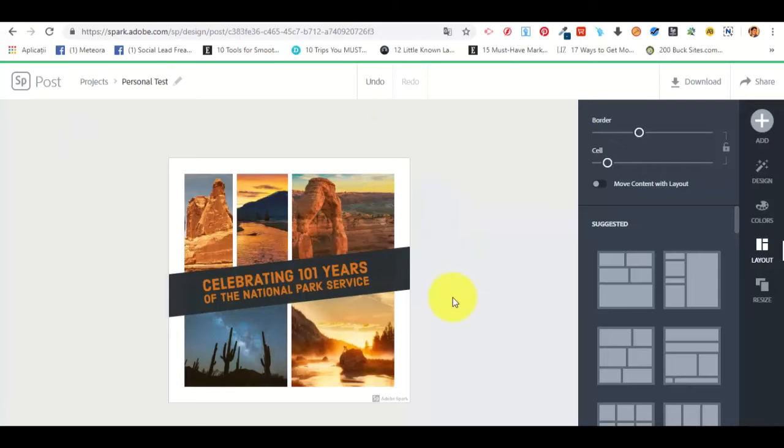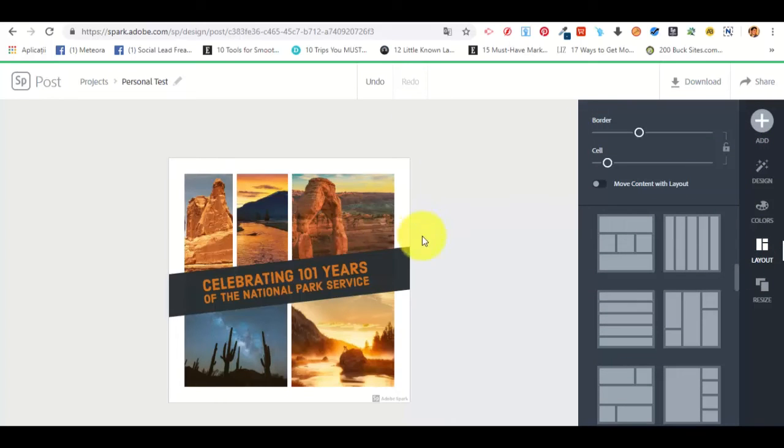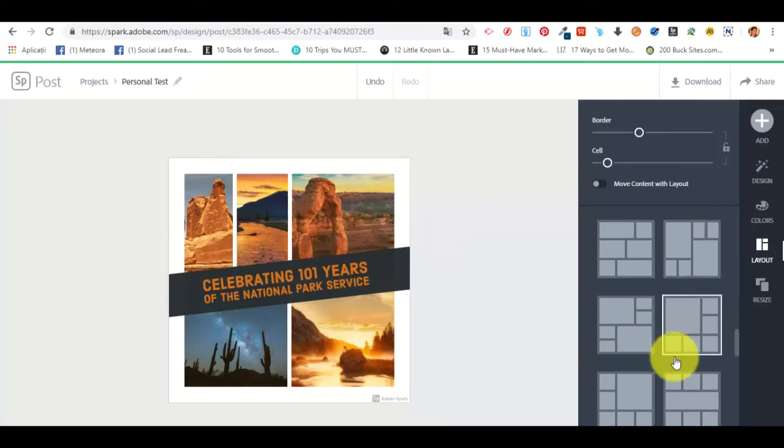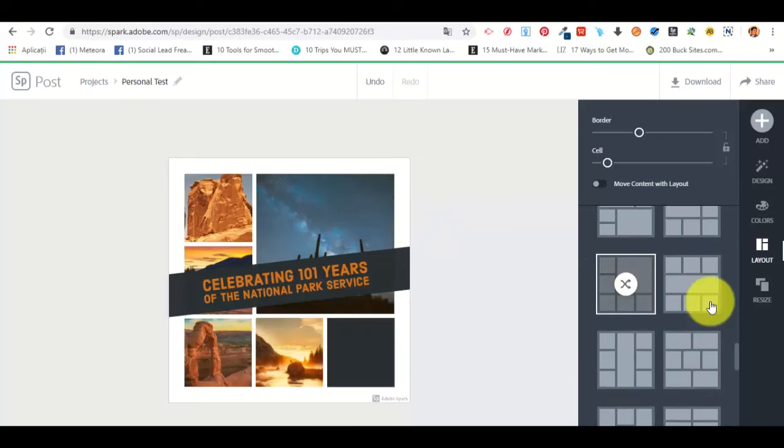After we are done with the project, with the collage itself, again, it's very simple. You can see that we have layouts also for the collages, so it's not necessarily automatic. You can select one of the layouts from here, and after we are done with the collage and how it looks, and if we like it, we just press the download button, and you already know the procedure. It will be downloaded to our computer, or if we select the share button, it will be shared on our social media if we want to.